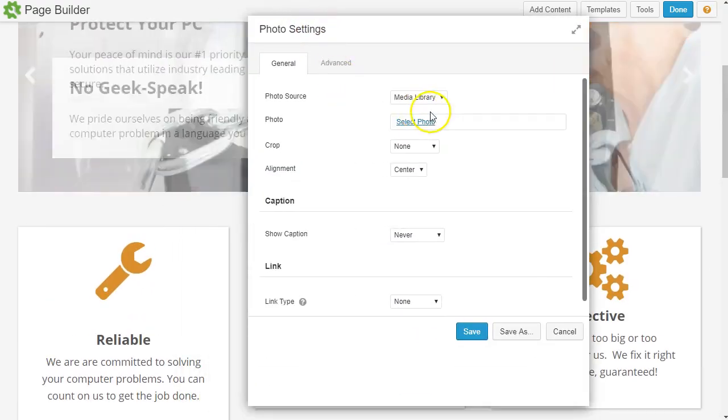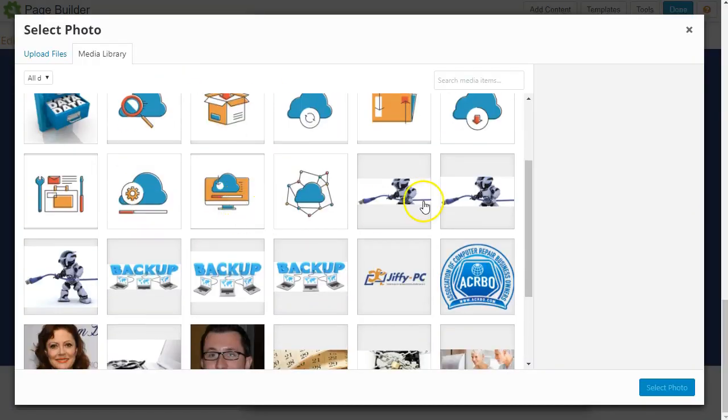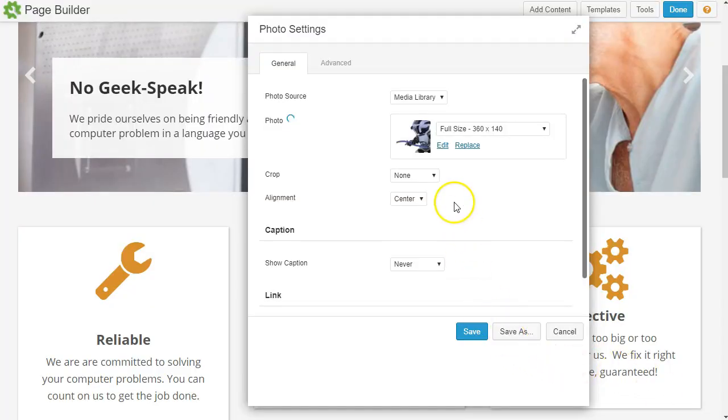There's the photo settings, and now I can select a photo, and maybe I want to put in this robot. And the size for the services box is a good size for these boxes as well.